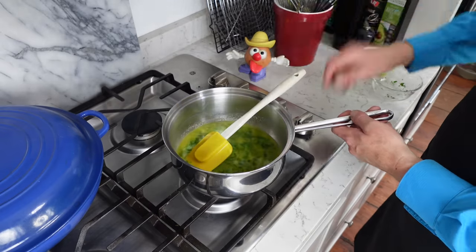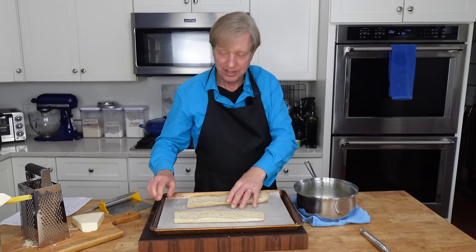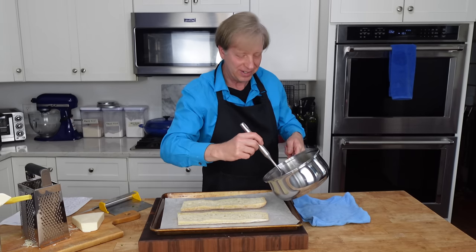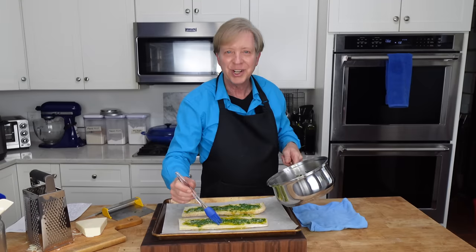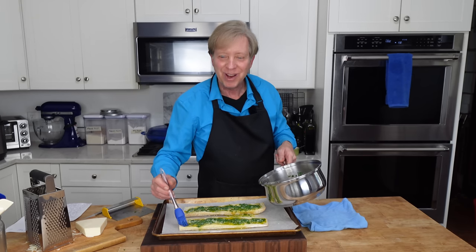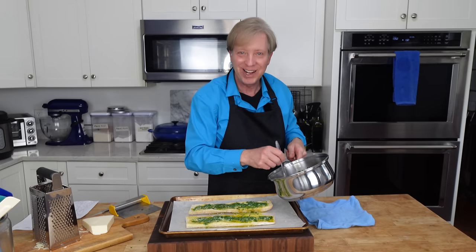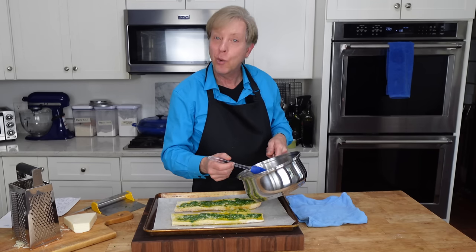And there we are. I'm transferring this bread to a baking tray. And then I will spoon over this glorious butter, garlic, and parsley mixture. I'm brushing on some of the butter mixture to any exposed parts of the bread. I want this completely covered, the top anyway. I'm pretty sure that once you've tried this garlic bread, you will want no other.